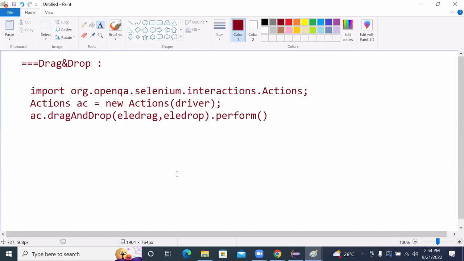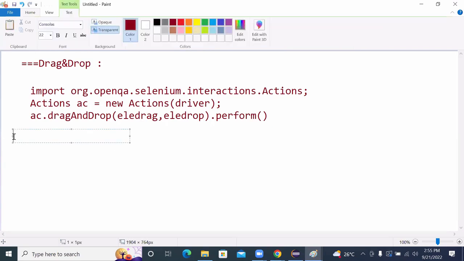Done. Now this is the syntax to be followed to perform drag and drop. Mouse over also uses the same class name. This drag and drop also follows the same class name and the same package. Okay.